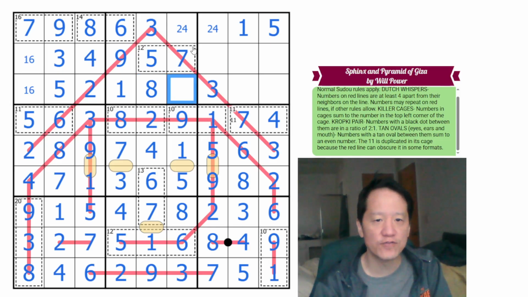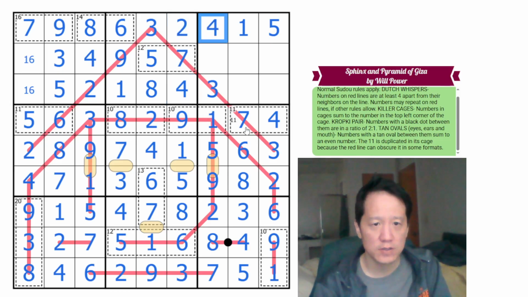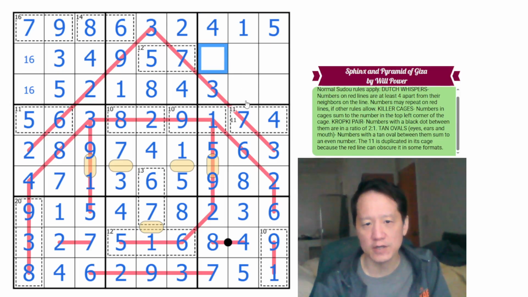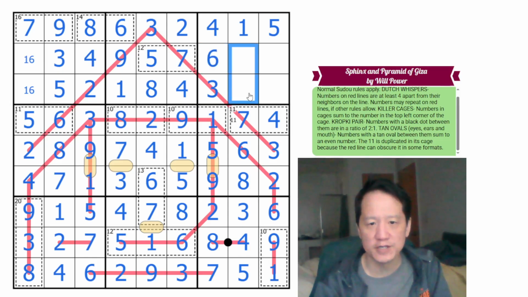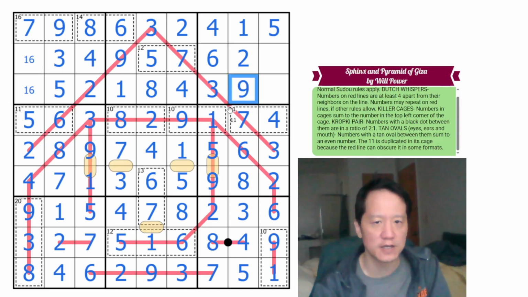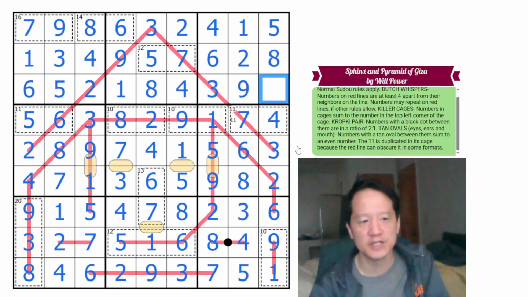This has to be 2 or 4, because those are the only digits remaining in the column. This cannot be 2, so it must be 4, which makes this a 2, which makes this 4. The remaining digit here, then, is a 6. The remaining digits here are 2 and 9. This can't be 9, so this is 2, which makes this 9. This 1 makes this a 6, which makes this a 1. And the remaining digit here is an 8, and the remaining digit here is a 7.